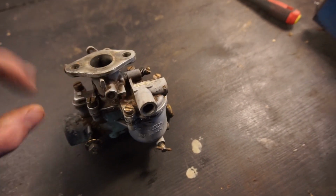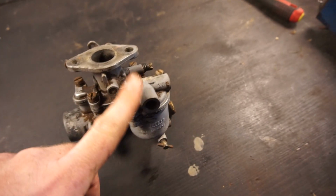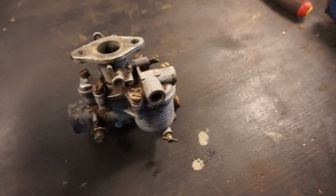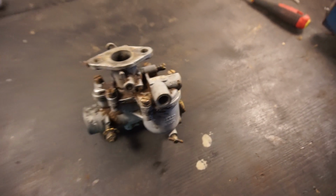That was stuck, so I lubricated it up a bit, and now it's moving nice and freely. I can blow compressed air in there, and then when I push it up it closes. So that seems to be working. Clean out the flow chamber, clean out the jets, all of that.